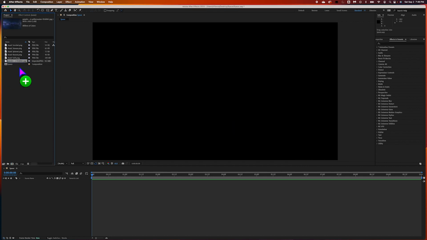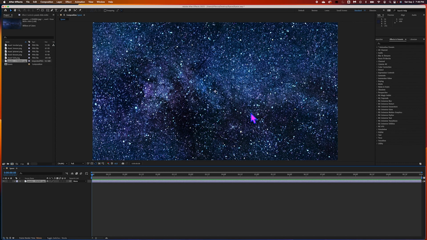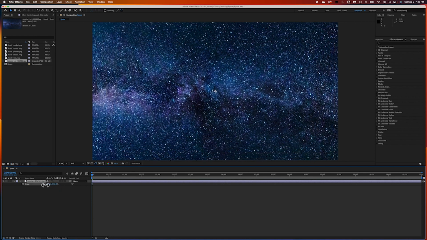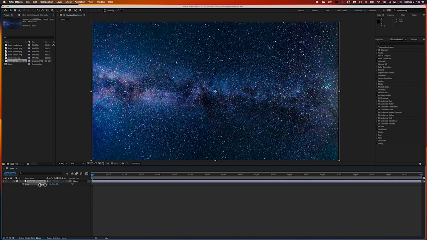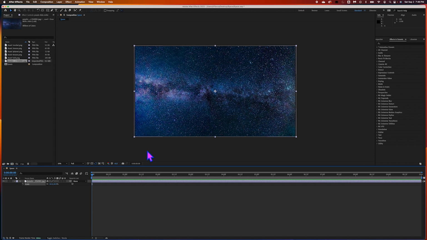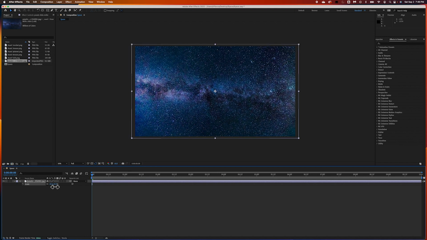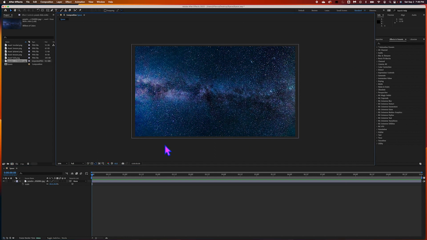So first we're going to bring our background layer down, and we're going to resize this because it's probably going to be way too big. So I'm going to hit scale. Let's go ahead and bring that down. I like to back out a little bit and see the space around the frame. You're going to see me do that a lot. And we're also going to be animating things in and out of the frame on this. So I want to make sure that I can see what's going on the sidelines with all my assets.